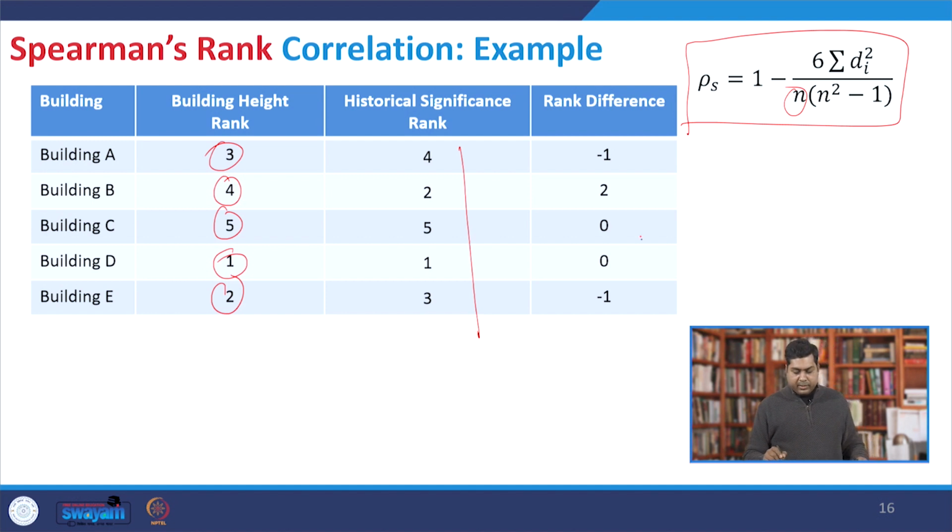So here it is -1, here it is -1, in these two cases C and D there is no such kind of difference, and overall if you make a summation this will give you 0. So we do not need that one, right. So that is why we actually calculate di square, not the di, sum of di will be 0. So this is some kind of cross check, even if you do it manually for a shorter manageable example. So this is something you always remember, you have to take the square of the difference, fine.